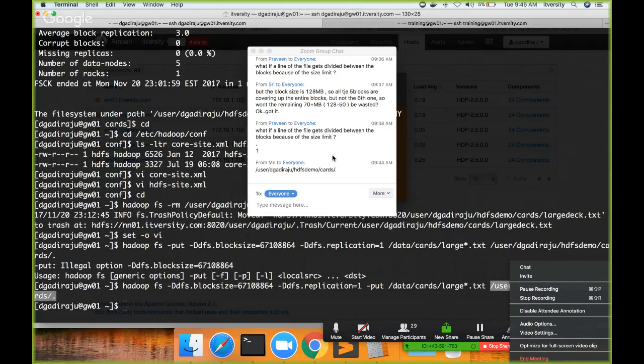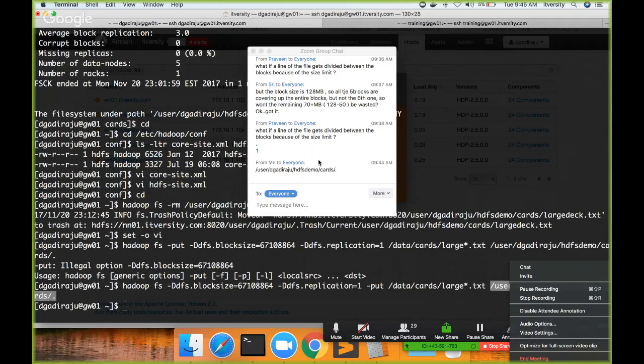But at the time of processing, if you try to process 1 GB worth of data in one shot, which is only one line, and you are trying to read the entire line, then probably only one task will process the data. It will not be distributed. But when it actually saves the data, it will break it into exactly 8 blocks of 128 MB each, and it will know where it broke the line, and it will take that further. So it is not an issue while storing the data, but while processing, yes, there could be some problems.